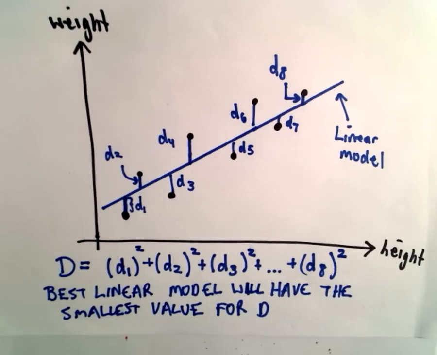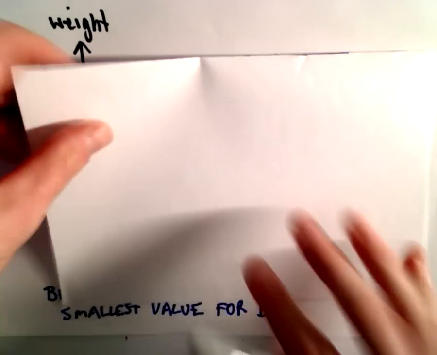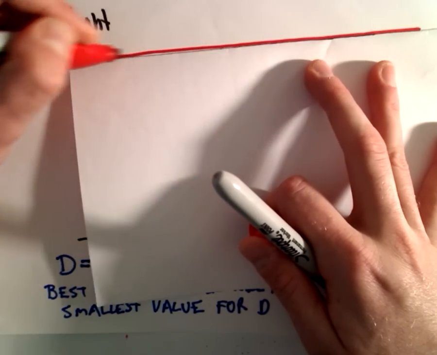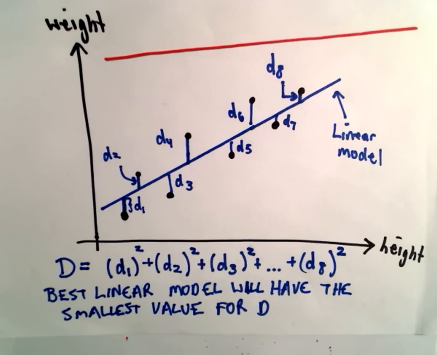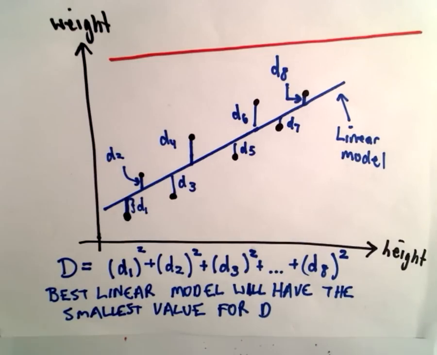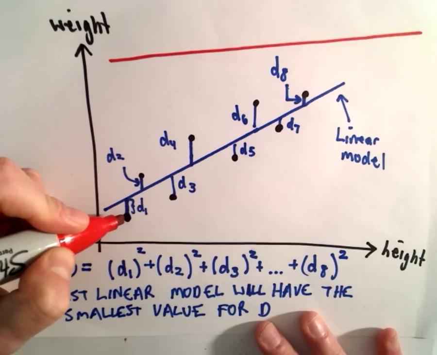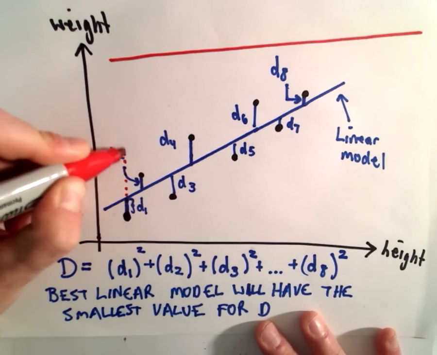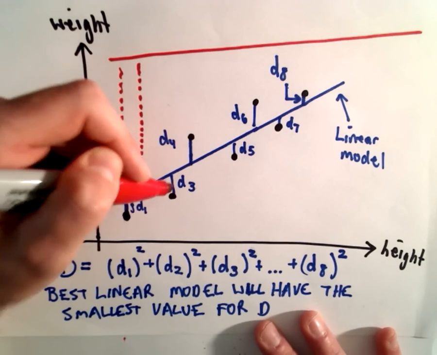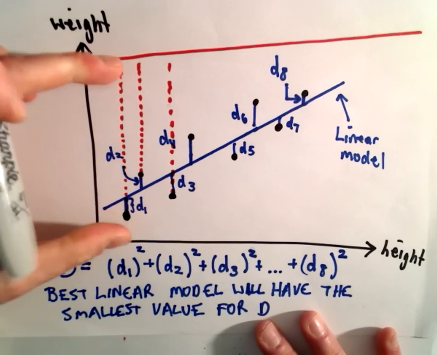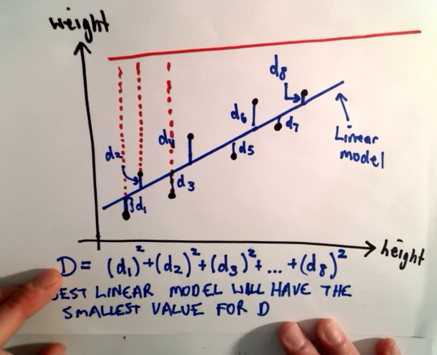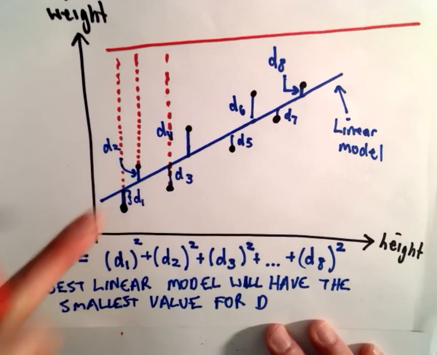So maybe I was really confused and I picked a really bad model. So there's my eight data points. Maybe I thought that the line that models this situation is somewhere way up here. Or maybe my arithmetic is off and it gives me some other really bad model. Well now if I compared the linear model in blue, the line in blue, to the line in red, certainly now if I look at the distances from my points, if I look at my d1 now, if I find that vertical distance now, right there's some distance, some length, and then the same thing there would be another distance, another length, another distance, another length. Obviously for the red line if I take all of these lengths or distances and I square them, well just looking at it you can tell that that would give you a much larger value for capital D than what we've got here.